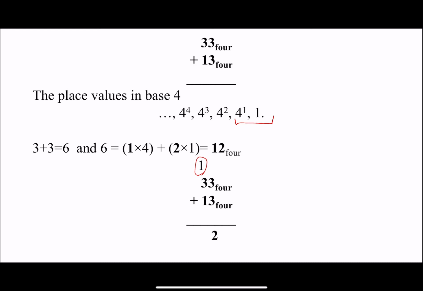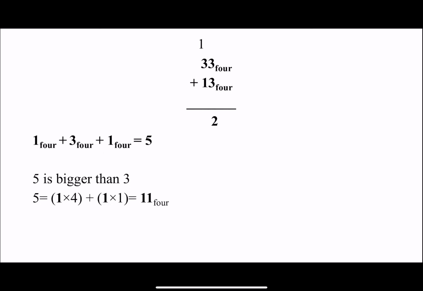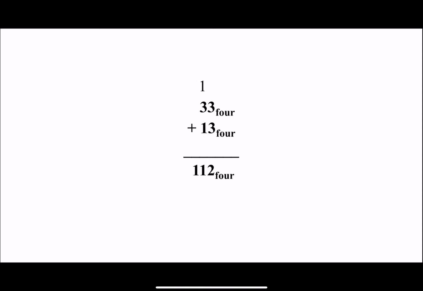Here we go. So then I added 1 to 3 to 1, so it's 5. As you see, it's not allowed in base 4, so I converted that. Again, I used the place values that are equal or less than 5, so it's 4 and 1, and I found that one group of 4 and one group of 1 build up 5, so the answer is 1, 1 base 4. So 3, 3 base 4 plus 1, 3 base 4 is 1, 1, 2 base 4.